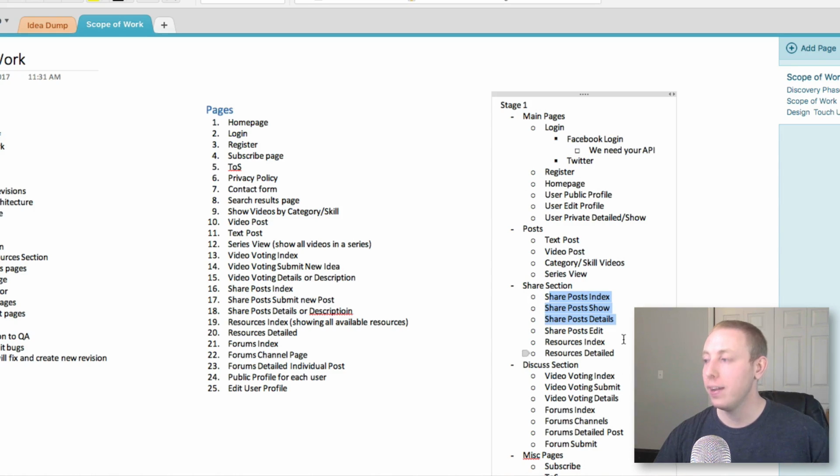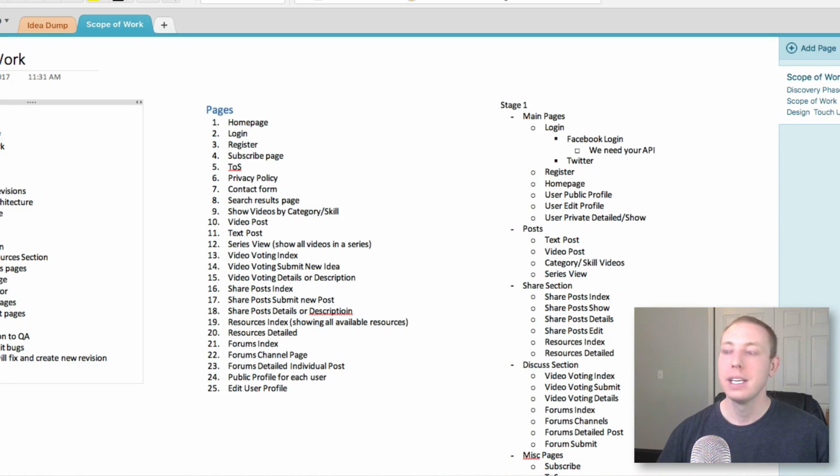So some of this we're going to figure out along the way, but we will actually start putting these together now. In the next video, I want to go down each of these pages, and we're going to wireframe out each of these pages in the next few videos. After we get the wireframes done, then we're going to actually start designing it and creating all of that. We'll go through some database architecture and then start coding.